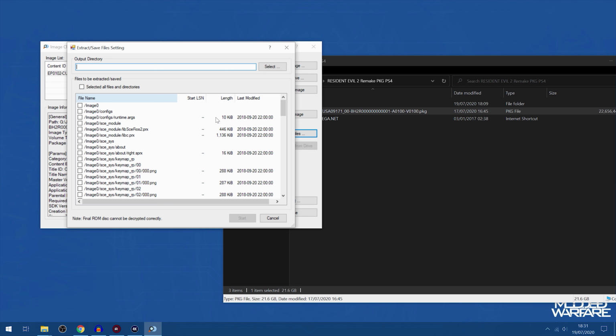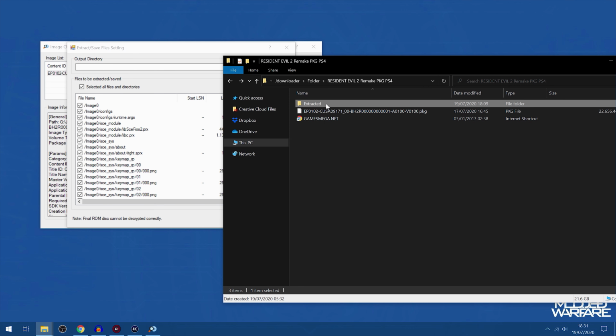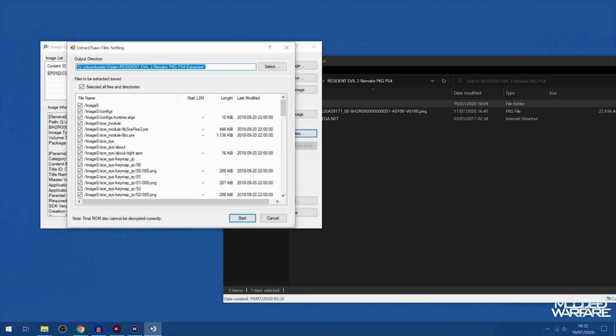If it doesn't open, then that means the passcode is different, and you'll probably have to get a different package file, because if you don't know what the passcode was, then you won't be able to extract the files. Normally, most fake package files just use all zeros as the passcode, so you just enter all zeros and hope that it works. And then we're going to select all files and directories, and then I'm going to select this extracted folder on my computer here to basically extract all the files into. So I'm going to go ahead and select that as my folder that I want to extract to. Click start, and it will start extracting the entire contents of the package file into that folder.